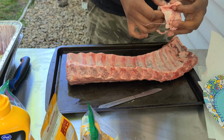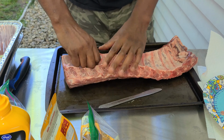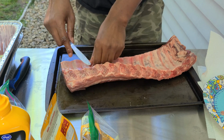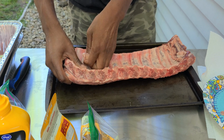So as you can see here, the paper towel kind of helps it not slip through your fingers as much, and you can just go ahead and use that and pull it straight off. We got about 5 slabs to do, so we're going to go ahead and get these done, and then we're going to go ahead and season these ribs up next.